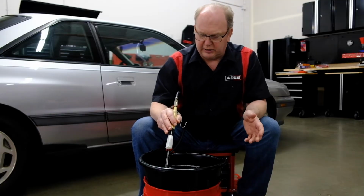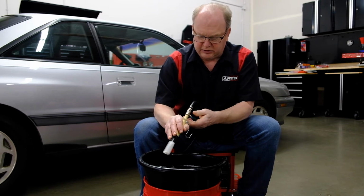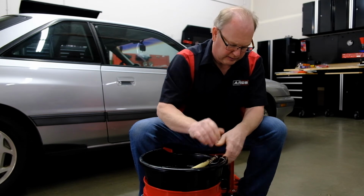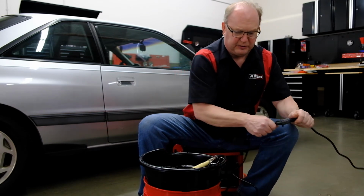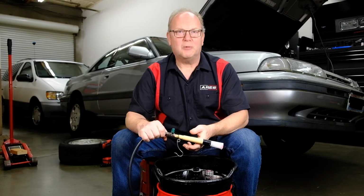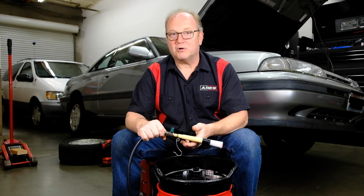So then when you're done using it, you go ahead and turn it off, and you can hook it with your hook and simply unplug it. Super easy and no mess. And when you're all done, it's easy to shut off and store away. You have a compact portable system to clean your parts.